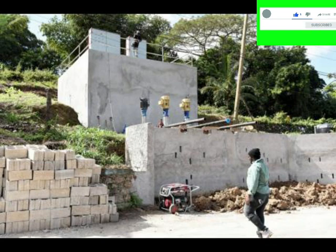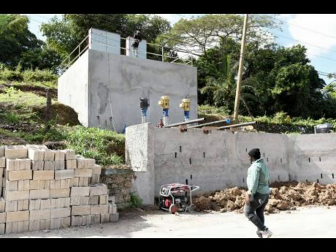"If we can reach them, we can teach them. If they are here, we can teach them. But when they are at home and they don't have water, or the parent can't pick up the chicken to sell, other issues become connected," she said, as the lack of water affects the farming community's livelihood. "But I see where the water project is going to improve the lives of the community members," she added.